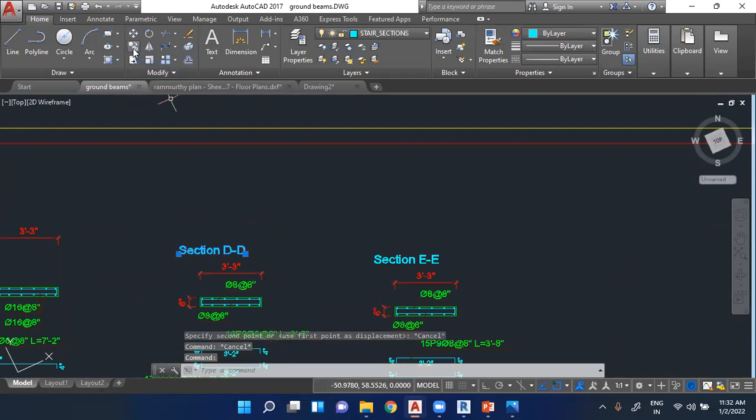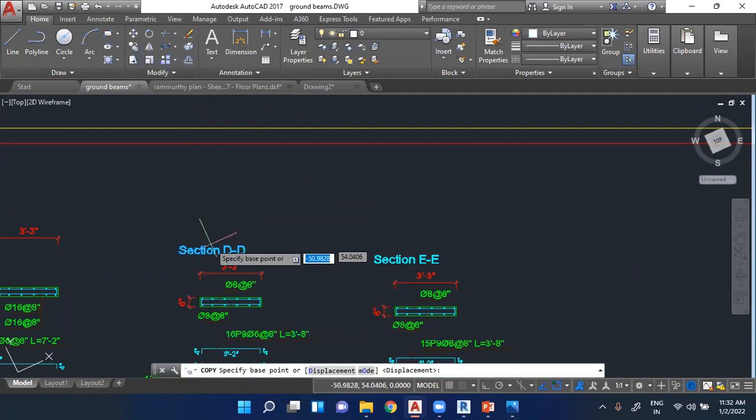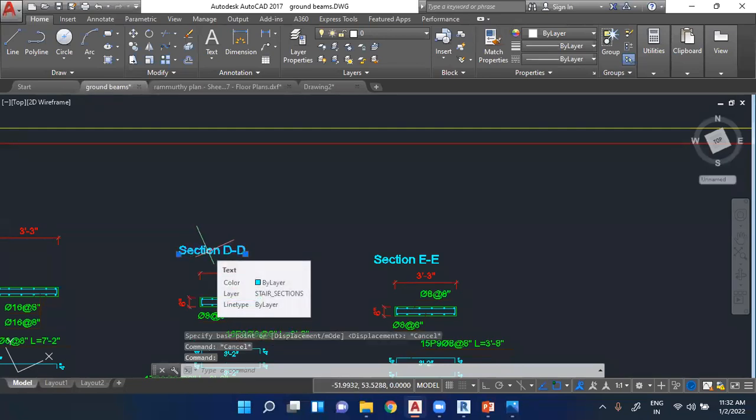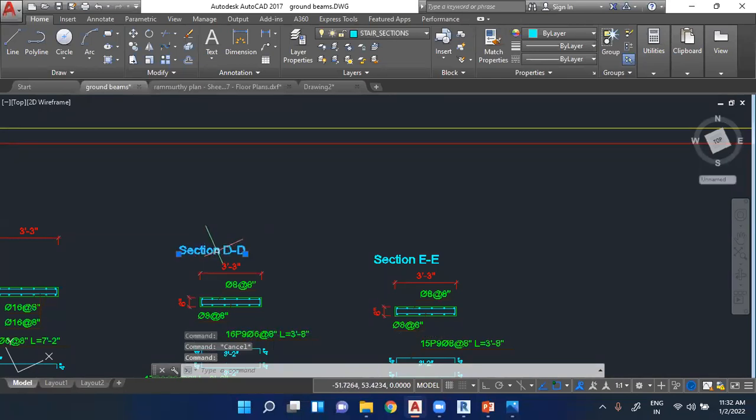When I want to copy this one, I'll just click here. First, I need to select this, and for all these modifying tools, I need to select whatever I am modifying first. I'm selecting this one. I need to move it, I'll click here and I'll move it. And I need to copy this one to another location.